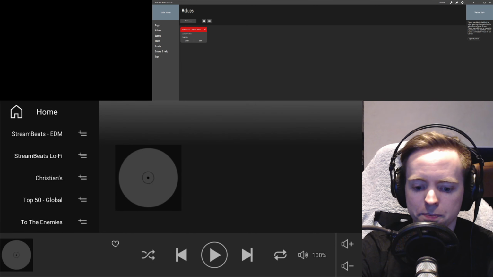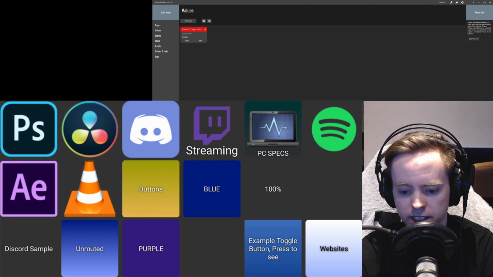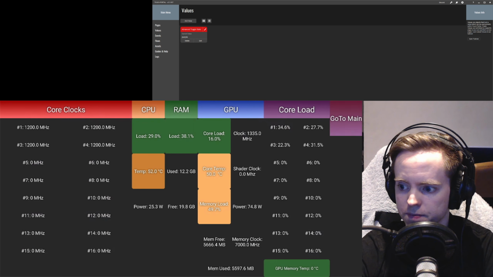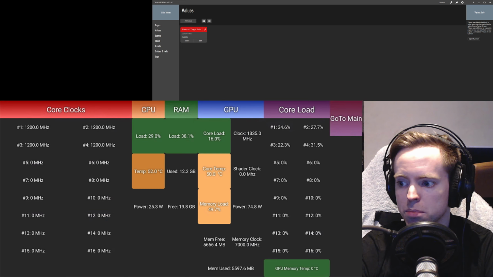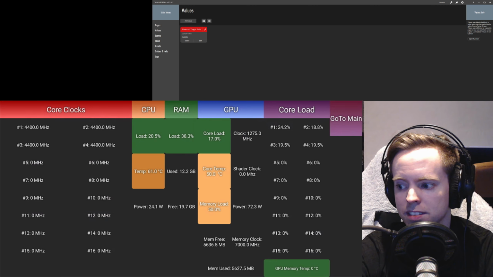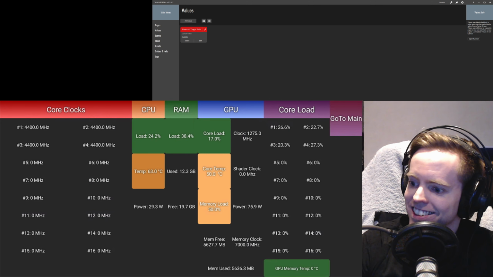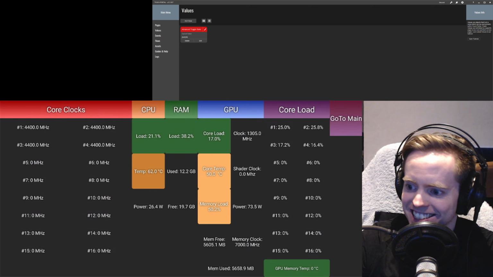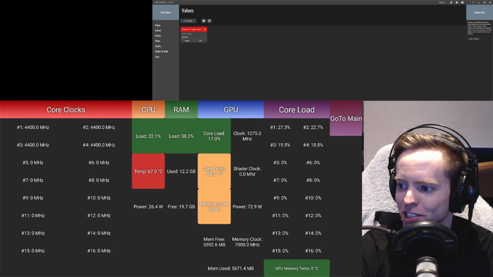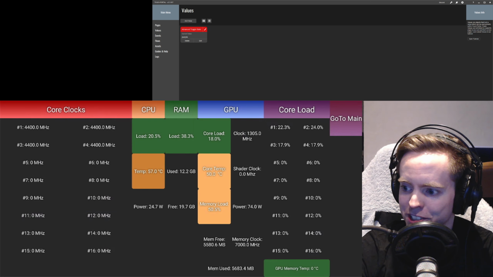So yeah. And we also have some other cool features, like this one shows the CPU load, RAM, GPU, and how many cores that are active. So I only have 4 cores. So yeah, a little bit less than this is meant for. So I see my temperature is a little bit high.